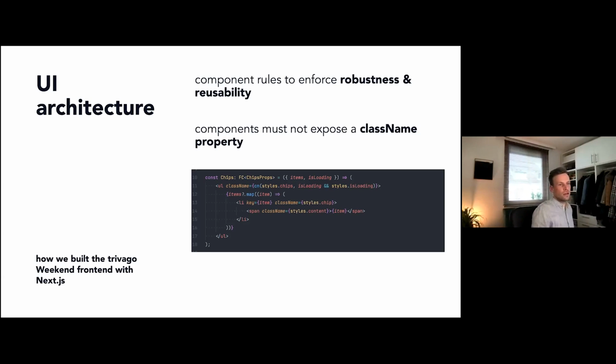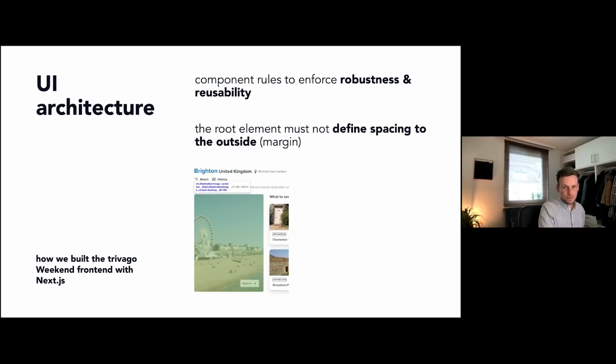Also, components must not expose a className property, because the problem is if you're using this component and you haven't implemented it yourself, you don't know what styles are defined in this component, and all the children that the root element could have. And so it's quite easy to break your component styles from the outside if you now add a className that sets the container to display flex, let's say. And then everything just goes nuts in there.